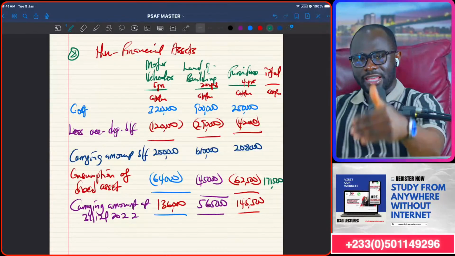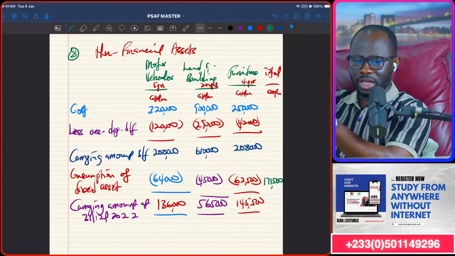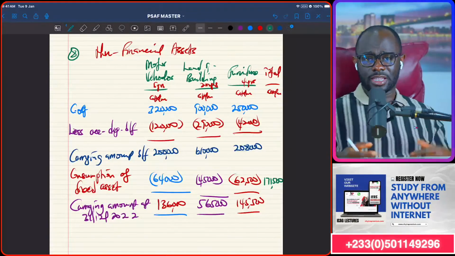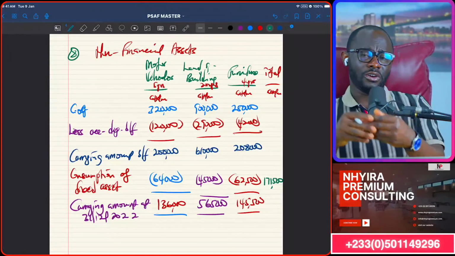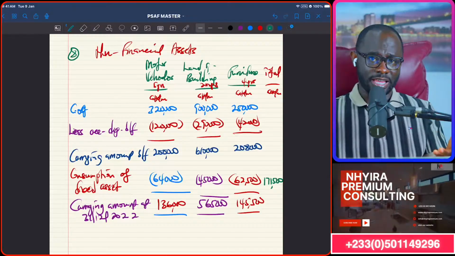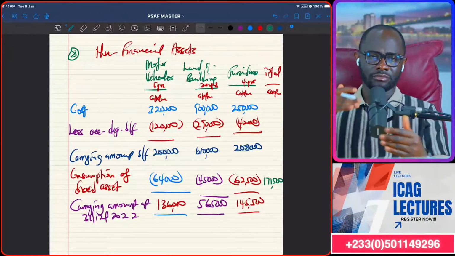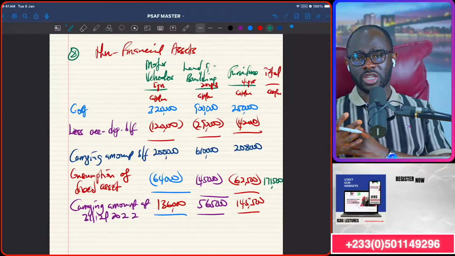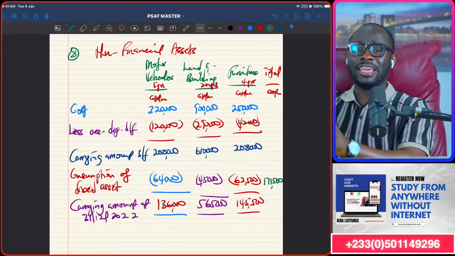And so in that case, there is going to be a revaluation surplus, which would then go to the reserves, and if there is a revaluation loss, then it will come to the statement of financial performance. So those are the things that you must understand. Certainly not forgetting issues about impairment, IPSAS 21 and IPSAS 26, because in the public sector, impairment is divided into IPSAS 21, impairment of non-cash generating units, and IPSAS 26, impairment of cash generating units, which in principle is just the same as the impairment in IAS 36.